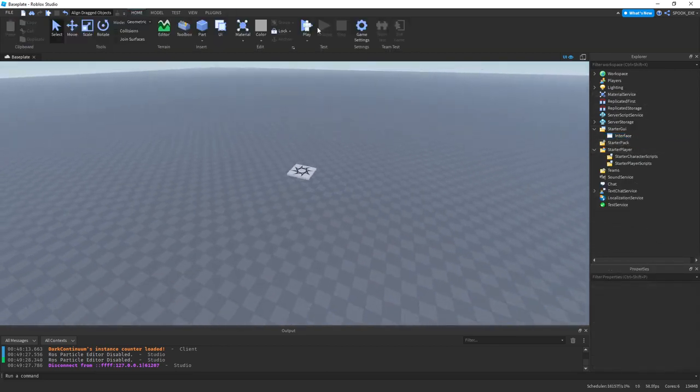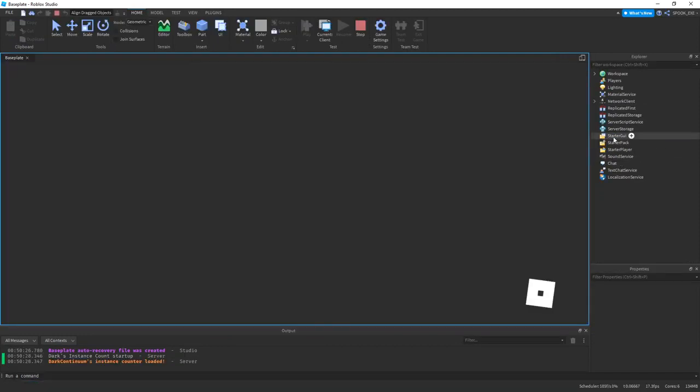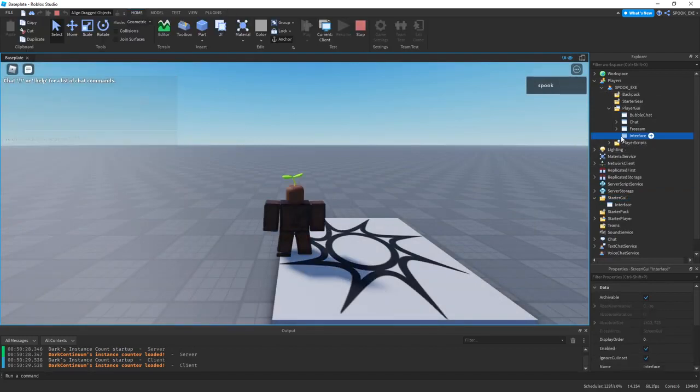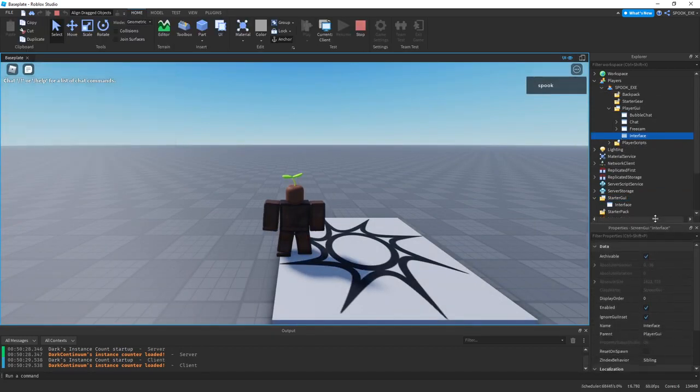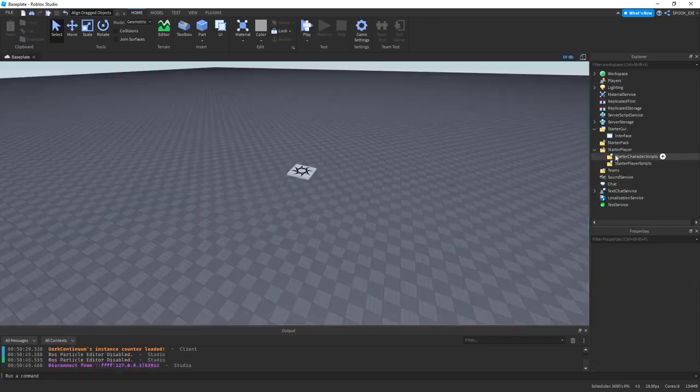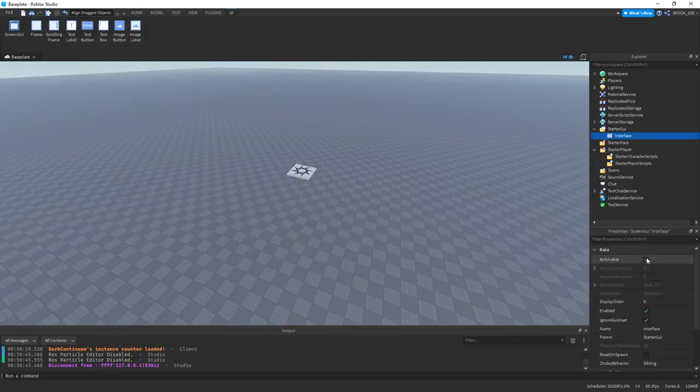So if I leave that in there and play now, that StarterGui is going to replicate inside every player. If I have a look here, we now have an Interface ScreenGui inside our PlayerGui. And it copied all the properties, so we have IgnoreGuiInset set to true and ResetOnSpawn false. So we'll do some testing. I'll show you some things on how it works, but right now, all you need to remember is that when you have something in StarterGui, it copies to the PlayerGui, and the PlayerGui is where we need our scripts to edit, not the StarterGui.